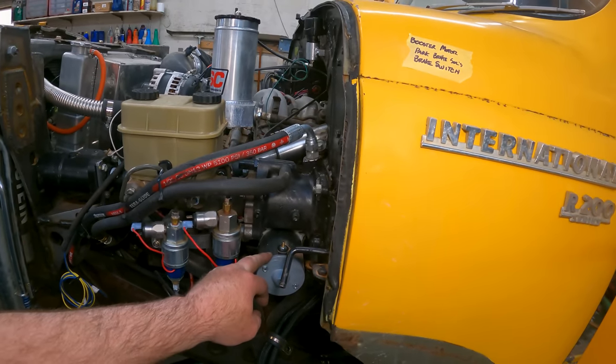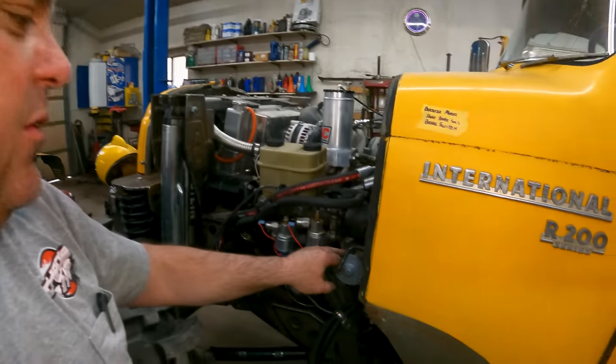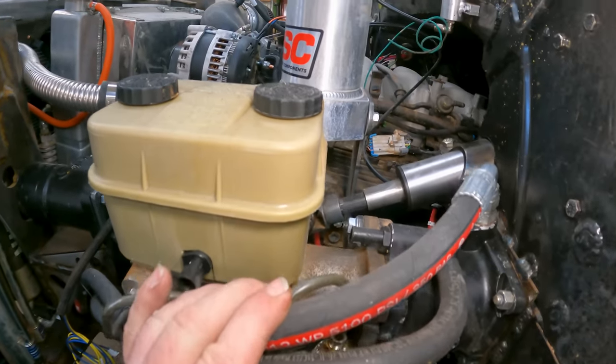This is an electric motor. It's a backup, a safety motor for the power brakes. So if the brake pressure goes away, then this motor will kick in. So it'll always have power brakes as long as there's some power to it. And there's the pressure switch for it. I need to find a connector for that.